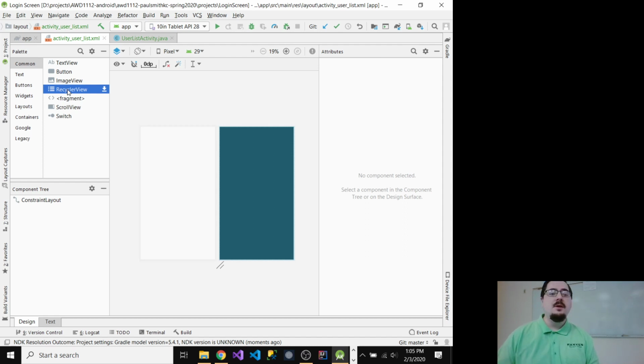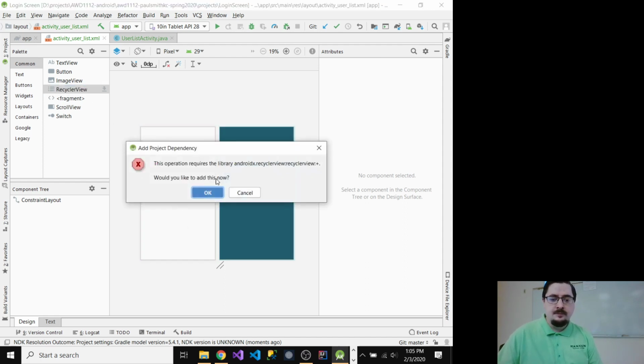Right? I haven't. So notice there's a little download icon right here. The download icon is actually telling me I need a dependency for that control that I haven't included yet. And they've made it really simple. If I drag the RecyclerView in, see what it says? This operation requires the library androidx.recyclerview, which we haven't included yet. It's already figured that out.